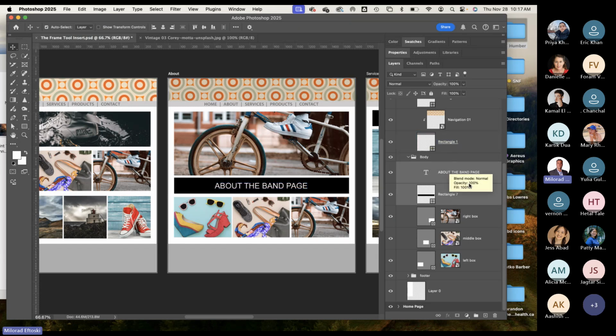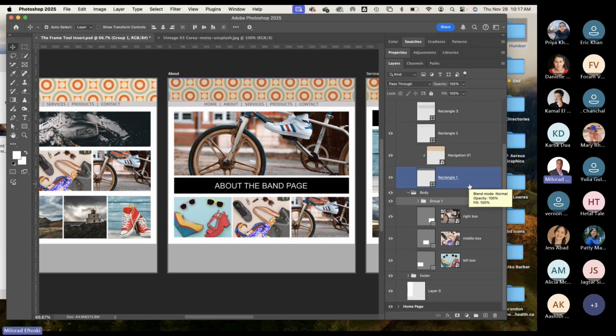So in the body group, I'll make another subgroup. I'll press Command G, and this will be called about call to action dot PNG, because this will be now a PNG of this graphic that I'm going to export and place inside my web page. Do you see that? So yes, groups do work really well for this as well. Very strategic to put groups to combine items as one file extension for your websites.